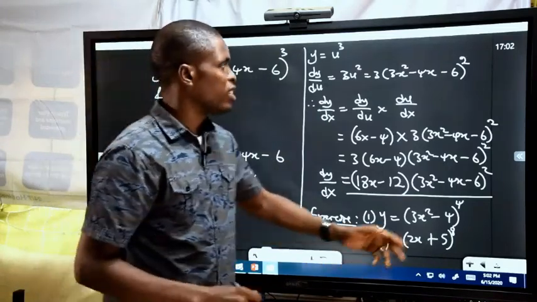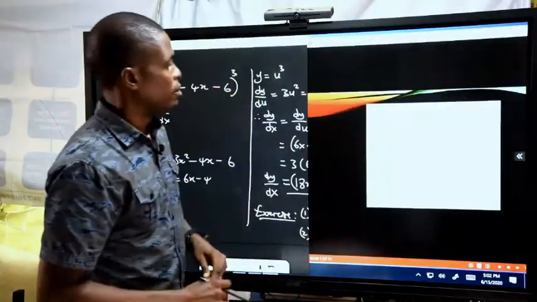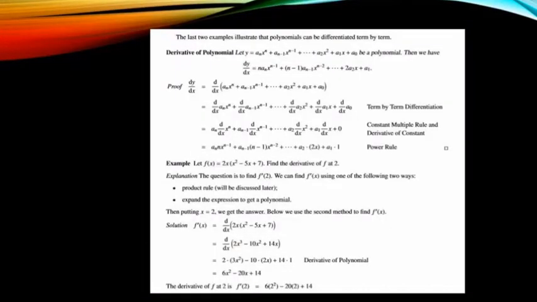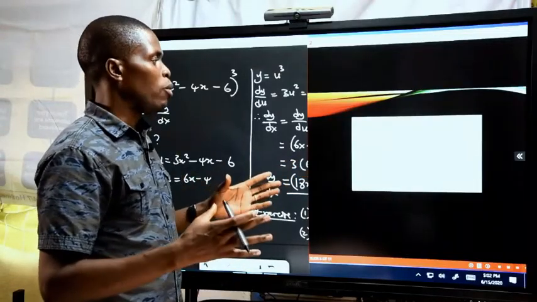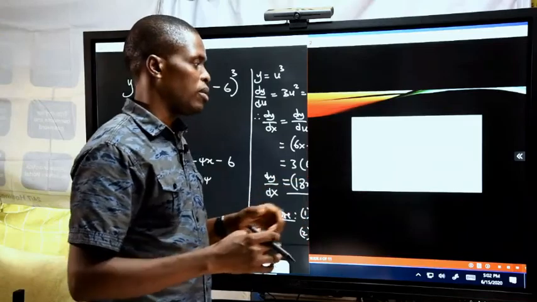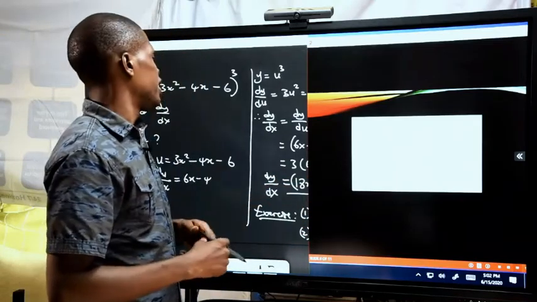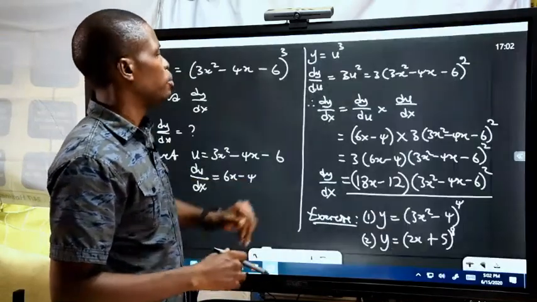So we look at the next item we have there. The next item has to do with what we call the product rule. And what is this product rule? The product rule is another rule that is used in differentiation. When we apply the product rule to solve a problem, we look at how we can differentiate two products with different terms, then arriving at the final answer. So using the product rule, how do we get this product rule?